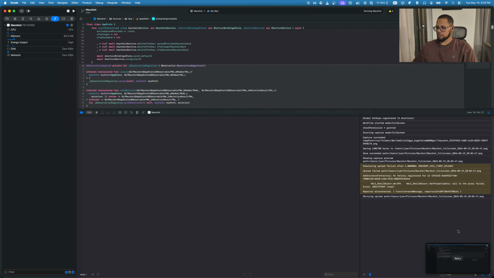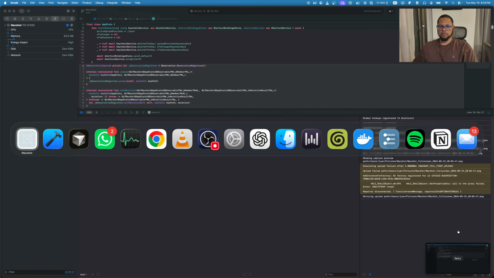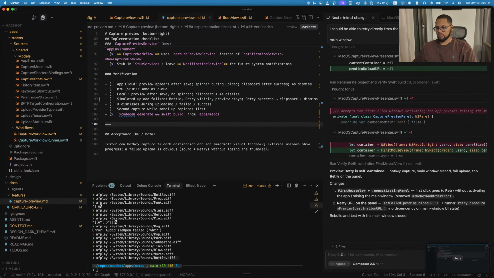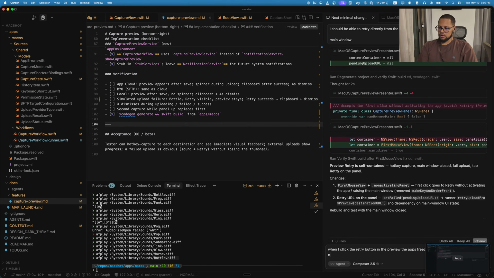It failed. Nope. When I click the retry in the preview, the app freezes and I get a loading spinner.